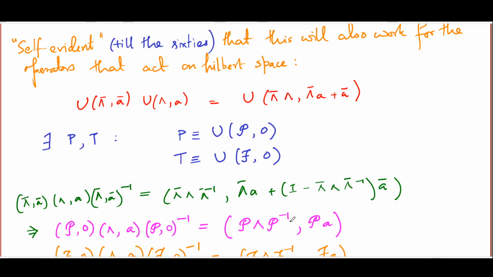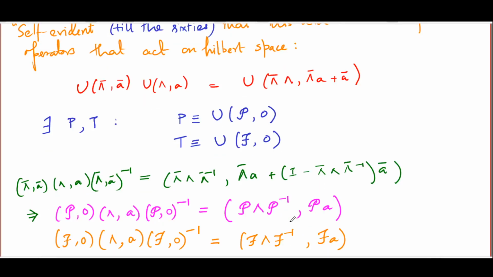Note that the existence of such operators was taken to be self-evident, at least at one time, and it was only later that experiments forced us to the conclusion that for some kinds of physical systems, such operators may simply not exist, or in general they may exist only as an approximation but not as a perfect picture of the way the world is. Let us go ahead, however, for the time being with the idea that such operators really exist. Now, from the composition rule for Poincare transformations, you can easily show, as we have done before, the following.